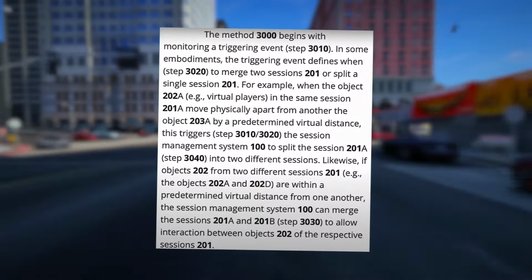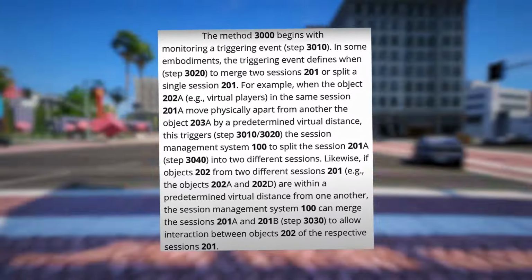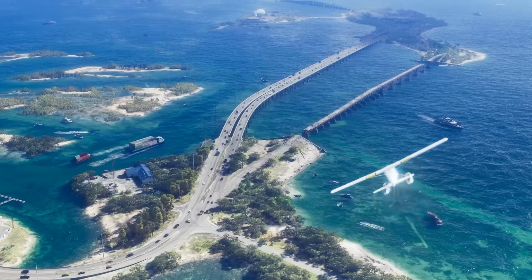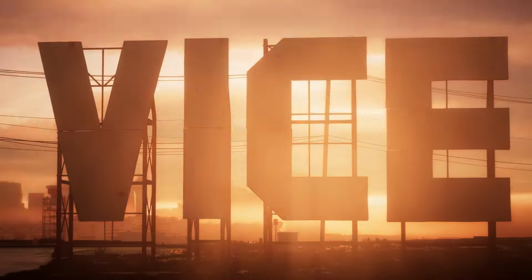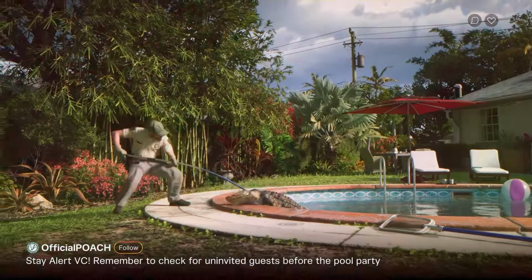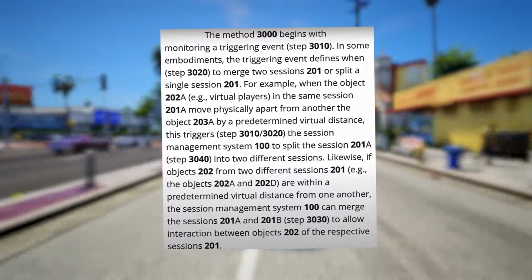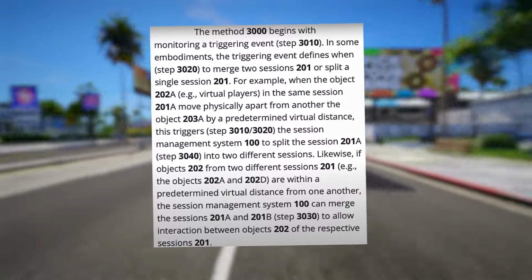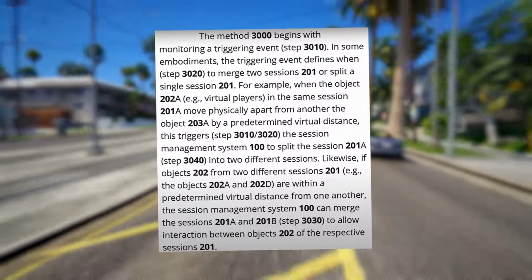The method begins with monitoring a triggering event. In some embodiments, the triggering event defines when to merge two sessions or split a single session. For example, when the objects, virtual players, are in the same session and move physically apart from one another by a predetermined virtual distance, this triggers the session management system to split the session into two different sessions. Likewise, if objects from two different sessions are within a predetermined virtual distance from one another, the session management system can merge the sessions to allow interaction between objects of the respective sessions.